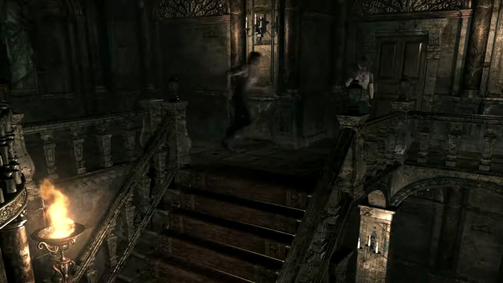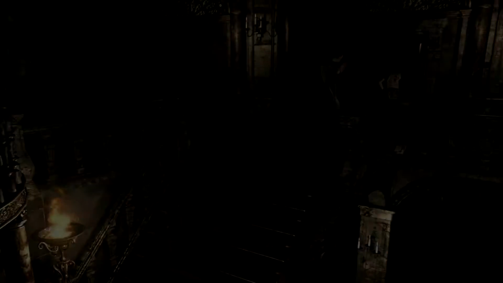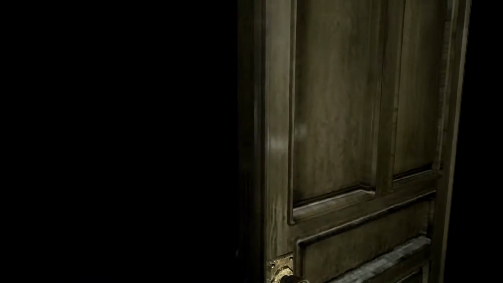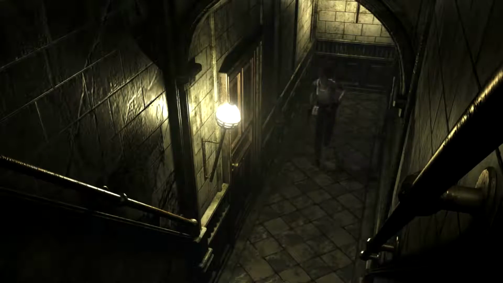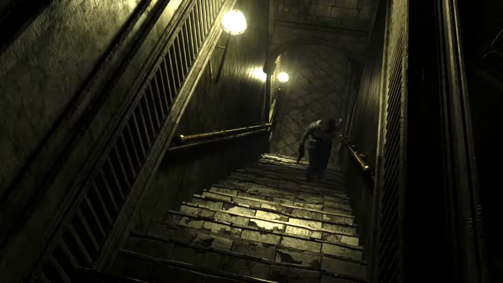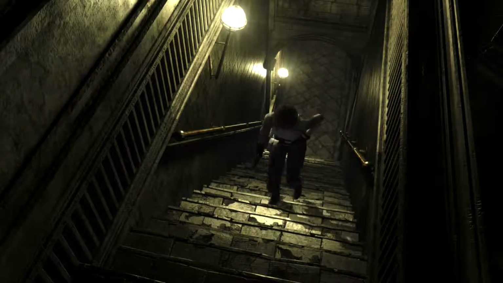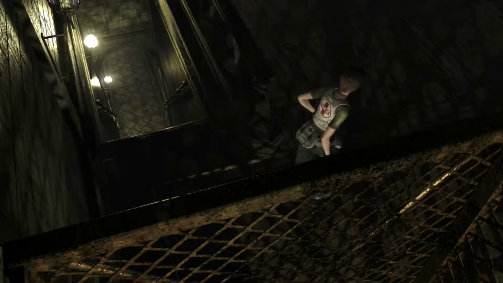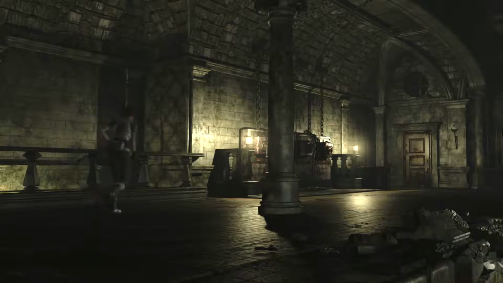So first off, I'm gonna leave Billy here. There's really no need for him to follow me, because we're gonna be doing the iron needle puzzle, and that requires us to go all the way back to that first room where we got lifted up by Billy using the crank handle.